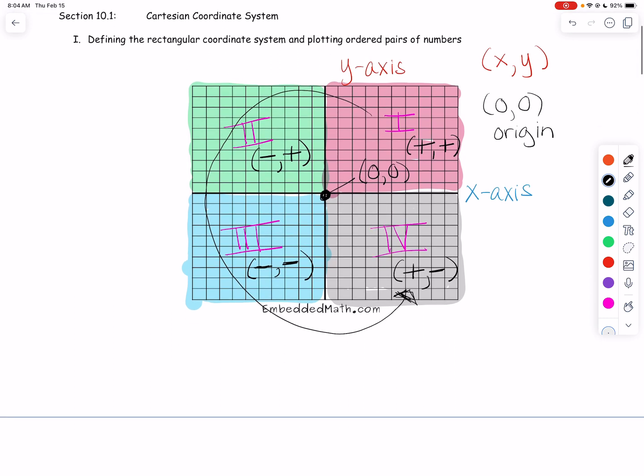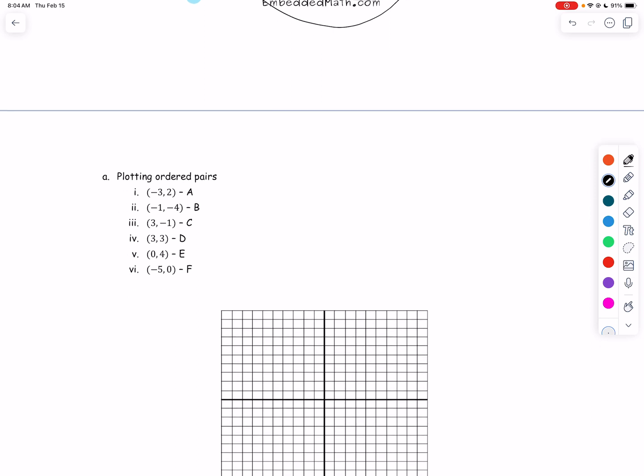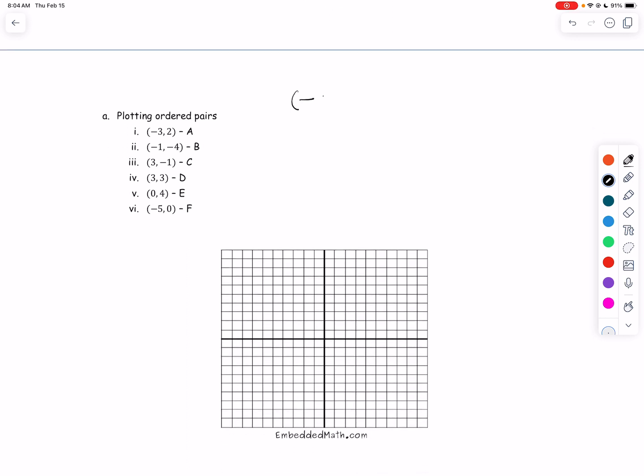So when we are given points and we are trying to plot them, usually capital letters are what denote the point. If we have -3, I will move 3 in the left direction because that's negative, and then I will move 2 in the right direction. When I go -3, here's -1, -2, -3. And from that point, I will go up +1, +2, and that is my location for A.